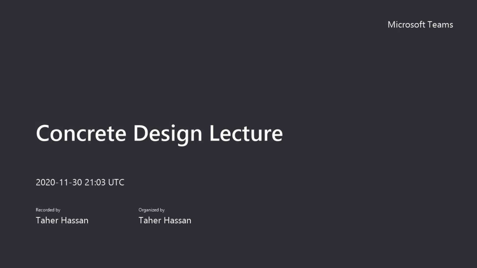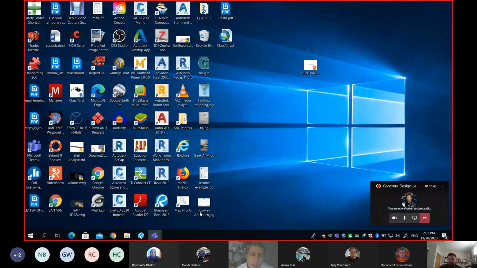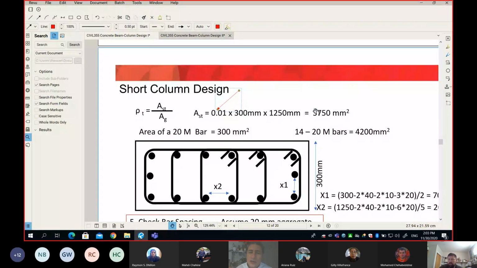Just before the break, we were looking at the column design. What you get from the interaction diagram is only one, a couple of things actually. For now, it's the reinforcement ratio, which is the 1%. Then, because we know the reinforcement ratio, and by definition, what is reinforcement ratio? It is the area of steel divided by the gross area. That's for column. So we multiply the 1% times the column dimensions, which is the gross area.